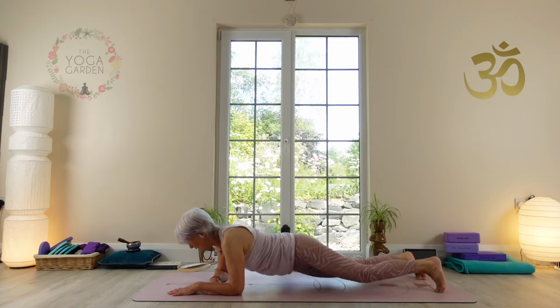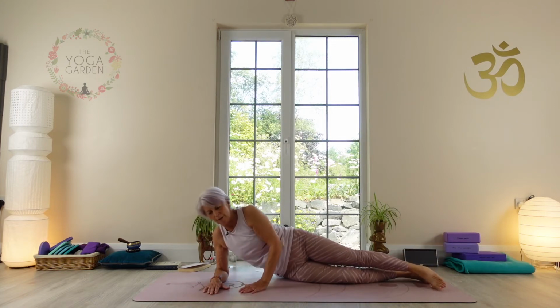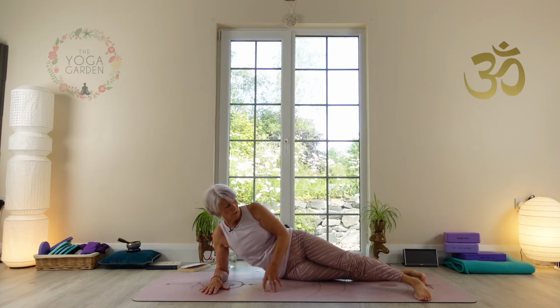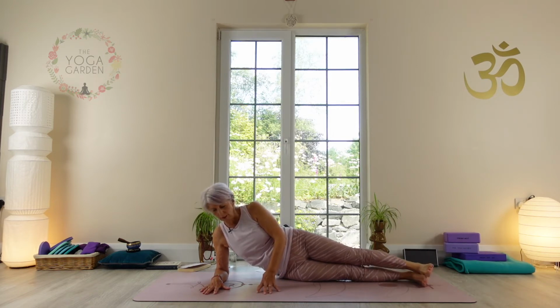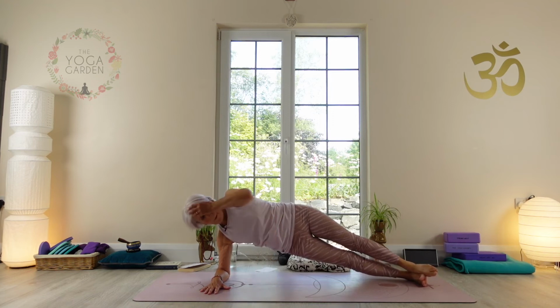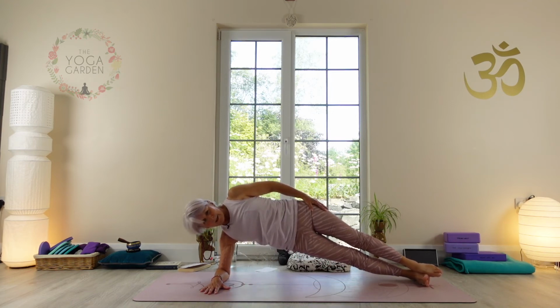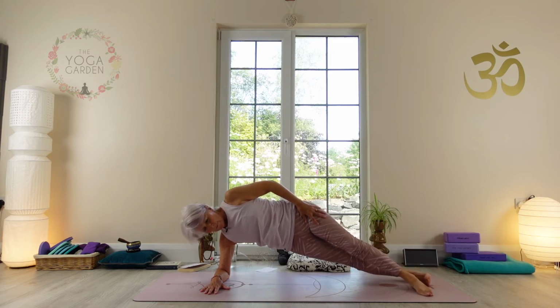So now we're going to bring our right hand across in front of our body, and we're going to tuck our toes and roll onto the side of your body. And from here, you can keep your left hand on the floor, and you can bring your left foot forward slightly if you need to, or maybe you'll keep it on top of the other foot. And we're going to do forearm plank. So lift up, keep pressing, lifting your hips up as high as you can. Keep this foot in front if you need to.